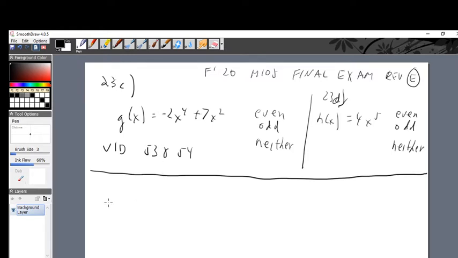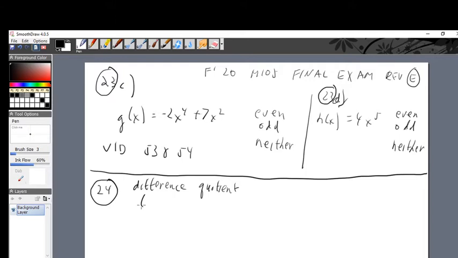Okay, now let's go to 24. This is one that came up on an exam. So for this one, I will be able to give you exam review video. Anyway, let me show you what I'm talking about. This is different. They give you the difference quotient. Okay, so they don't have to worry about memorizing it, as we talked about when we were preparing for exam number 2. As a matter of fact, that's where this comes from, that material.